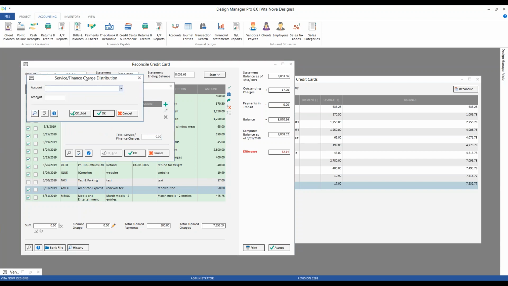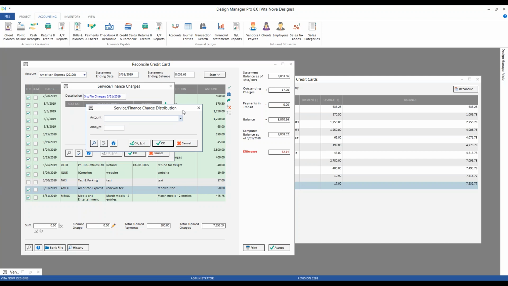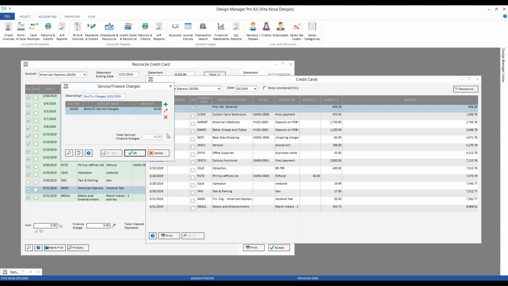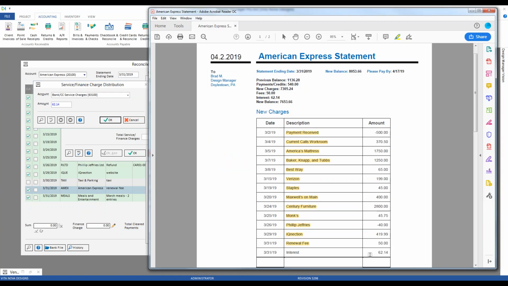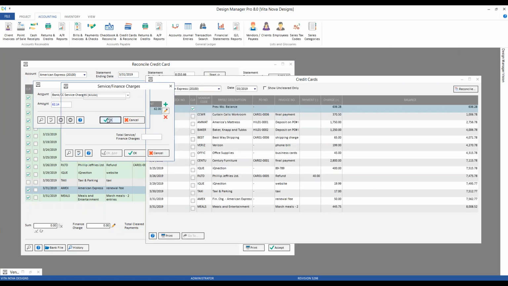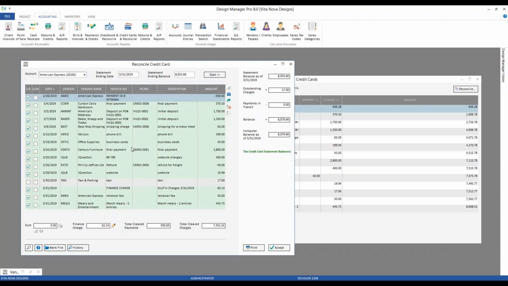And if we click the add button, looks very similar to our previous account distribution window on our operating expense example. So we'll go ahead and put in the same account, and could have a different one. I may have an interest account if desired, and put in the amount properly, 6214, perfect, and we are good to go.